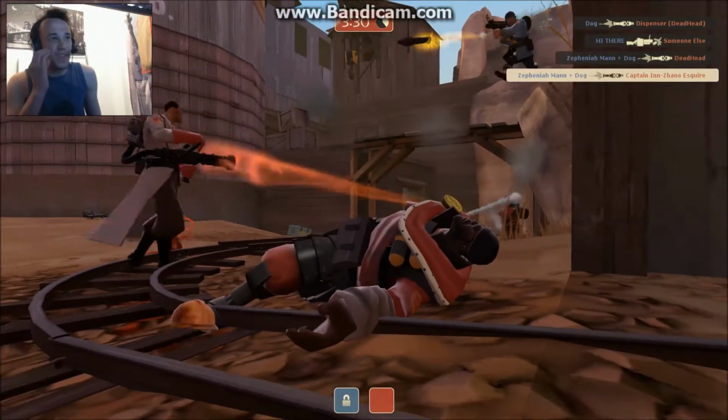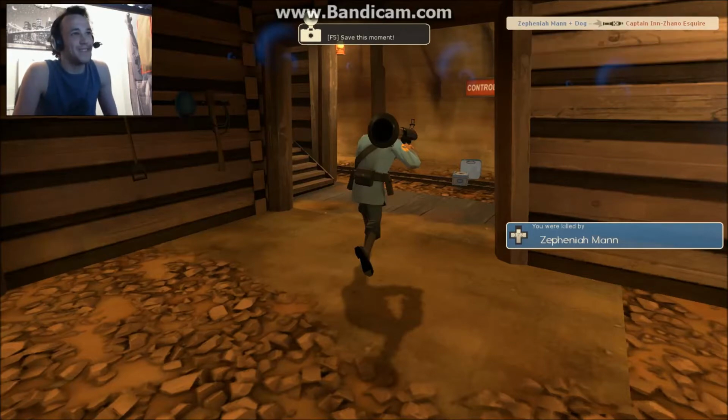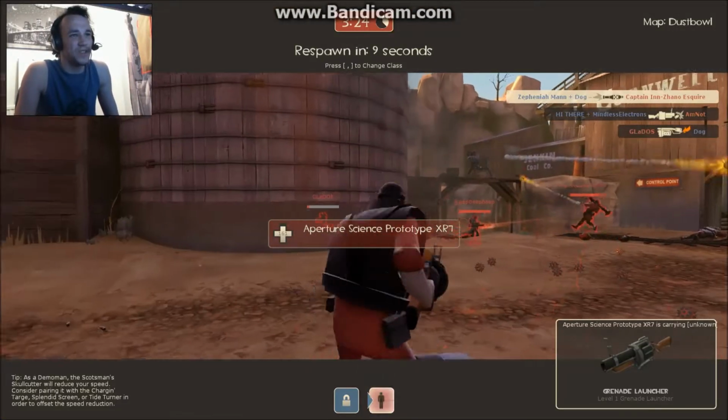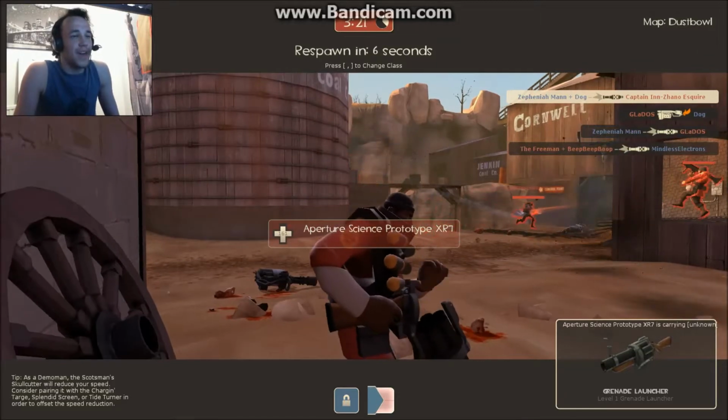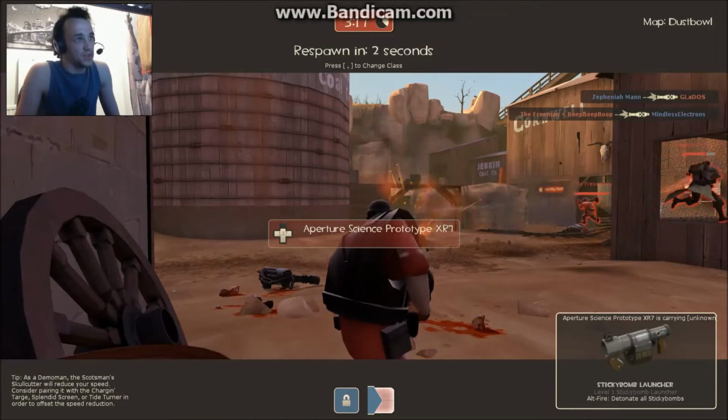Oof. Oh god, what the hell? I must have been a crit rocket. He just took me straight out and I skidded across the floor. We're not capturing, we're not defending it. There's no way. Or maybe there is a way.